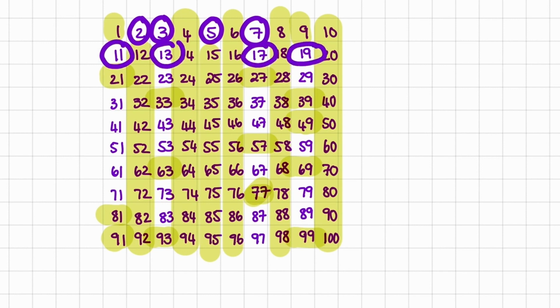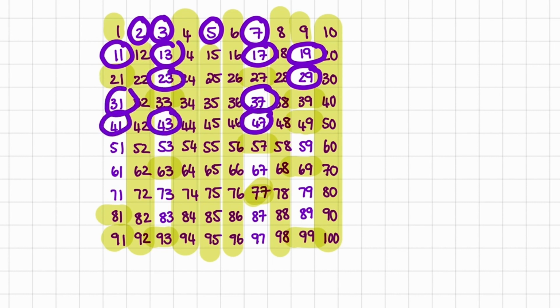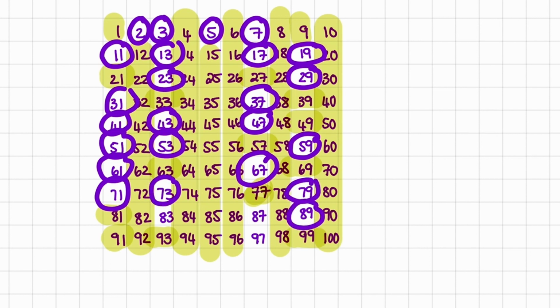So prime numbers are numbers with a factor of 1 and itself. Notice that all the prime numbers are uneven numbers. They are not even numbers because those are multiples of 2. And you would notice that we have ignored multiples of 7, which is an uneven number, and we have ignored multiples of 3. We already did multiples of 5 at the start. So all of the numbers encircled are your prime numbers from 1 to 100.